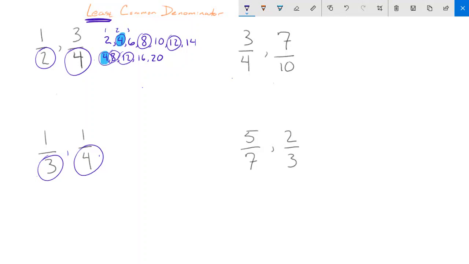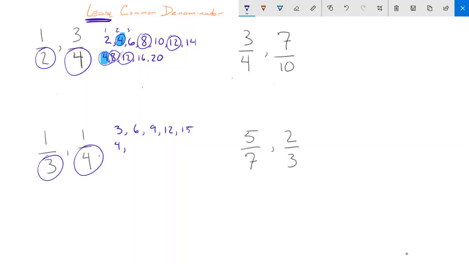Okay, I hope you paused the video and gave this a shot. I'm going to list the multiples of 3 for starters. So I'm going to go 3, 6, 9, 12, 15. I'm just going to stop there, okay? I'm going to go down, I'm going to list the multiples of 4. I'm going to go 4, because you always got to start with the first multiple, right?